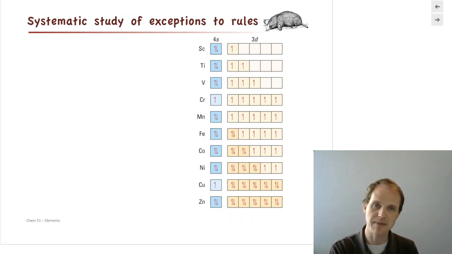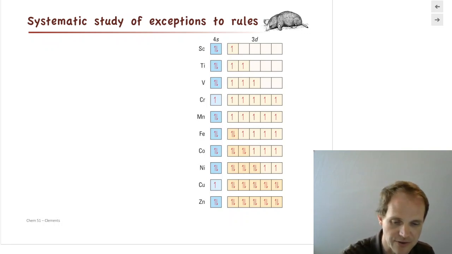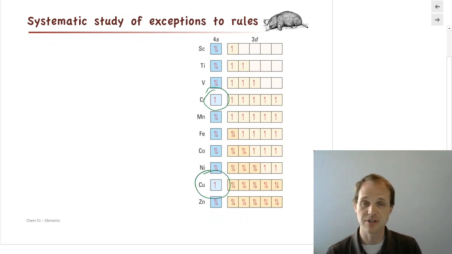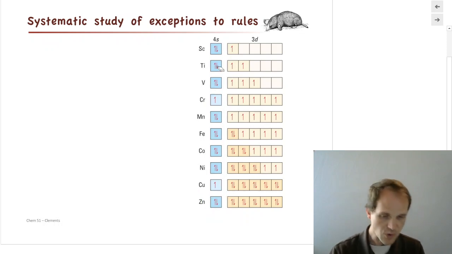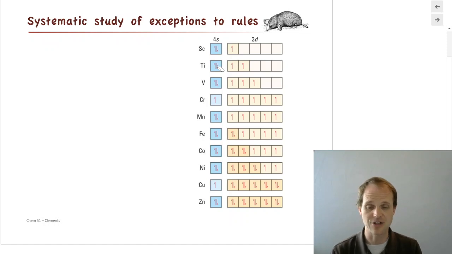Now what we're going to be talking about here is how do we empty out those orbitals. So you'll notice we always filled the 4s first, right? And then we started adding to the 3d with our couple exceptions here. Let me circle the actual exceptions, for chromium and copper, where we borrowed in order to get some energetic advantage.